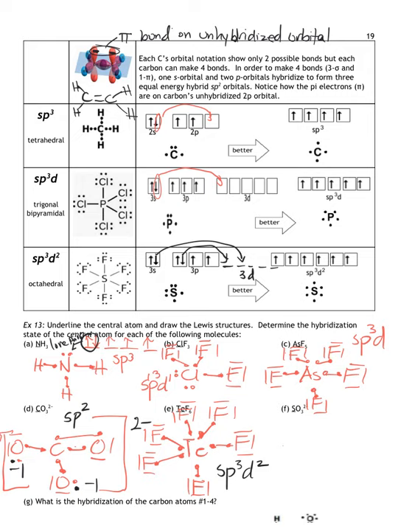The last one is sulfate ion. By the way, always pause if you find yourself pretty comfortable with this and try to do it before you see me doing it. That way you can practice on your own. Just watching me do this is not going to help you. Doing it yourself is going to help you. So there are 3 oxygens.